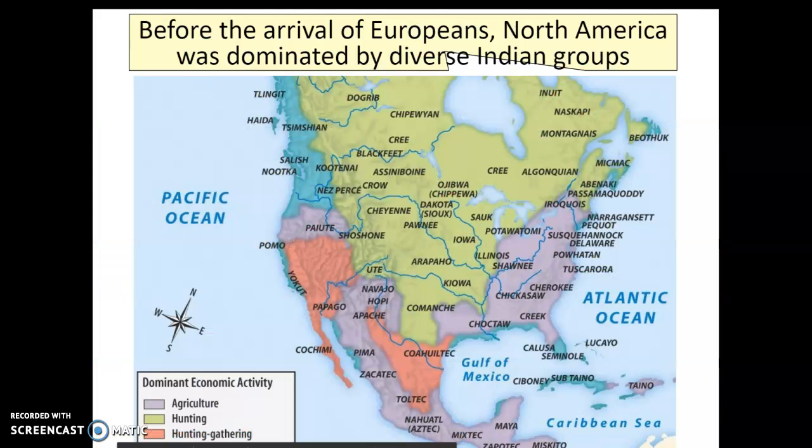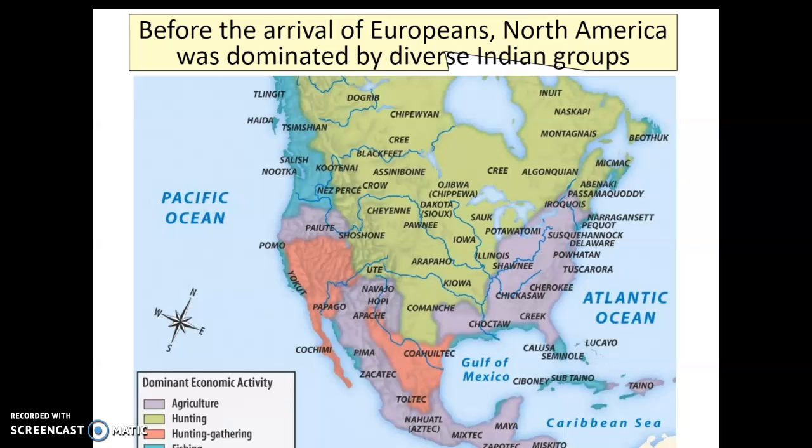So the first part, and this is stuff that you guys should have obtained from your summer break assignments, was that before Columbus arrived, before the Europeans showed up, there was a vast and diverse number of Native American groups, and they all lived very differently. There was not one specific type of Native American culture, and depending on where you lived, very drastically dictated the way of life for your culture. The Apaches lived completely different than the Iroquois or the Seminoles.